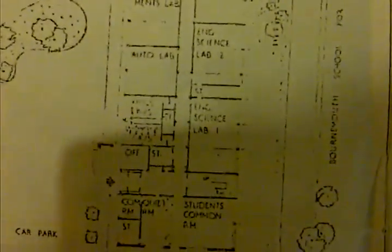The female toilets have 6 WCs, 5 of which were concealed, 1 of which was not. The men's had concealed urinals. You can see the duct there, the little passageway, which is where I'm trying to point my finger at. They had all the urinals concealed, 1 WC concealed, 1 not concealed. Okay, and that was on the ground floor and on the second floor, which is just as blurred. You can't really see anything, so I'm not going to try to.